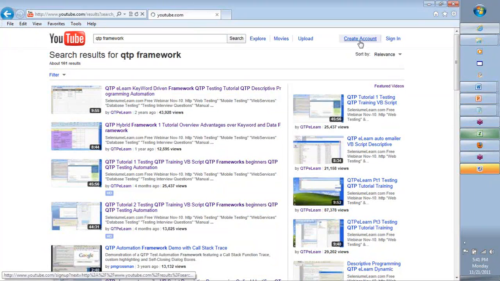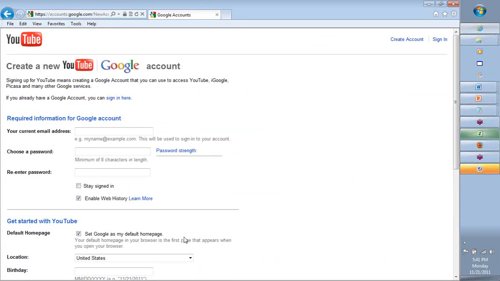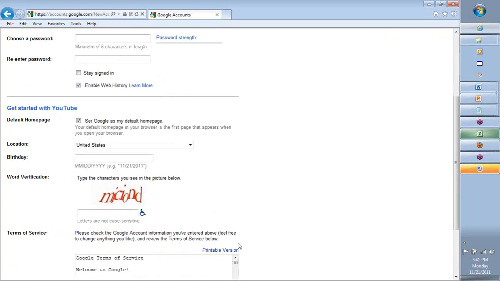The other is, let's say a user wants to create a new account. What are the steps involved, and how would they do it? How do we automate this process? Most of it can be done. One thing that we may not be able to do is these captcha images. The whole intent of this word verification is to prevent automation tools or scripts from running in the background and constantly creating multiple fictitious email accounts. That is the security prevention they have, so you cannot really overcome it, because that's the whole intent.